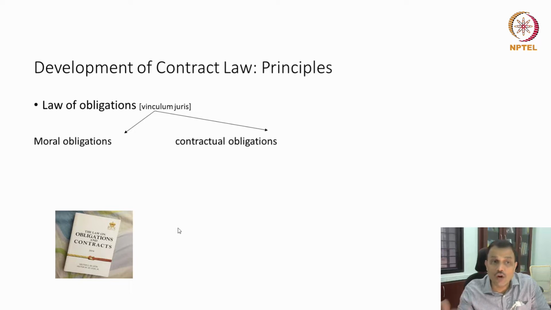And that's where the law of contract actually came in. It said, look, if promises are not going to be fulfilled, because people don't care about morality, people don't value this, and they're at their free will of breaching that moral obligation, then we'll have to bring in a law and say promises shall be enforceable. The law will bring about an obligation and recognize that obligation, and any breach of the same is going to be provided with some kind of remedies.